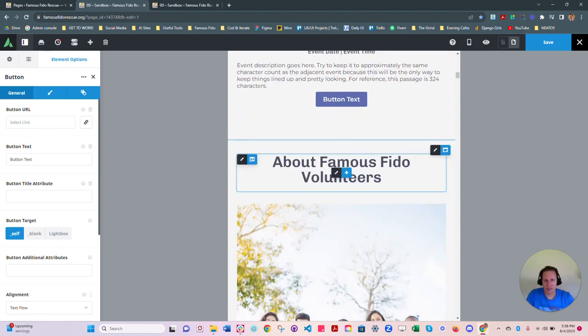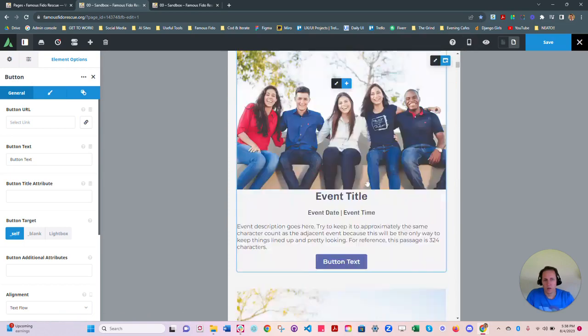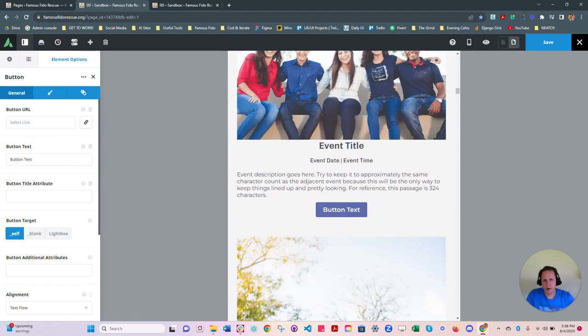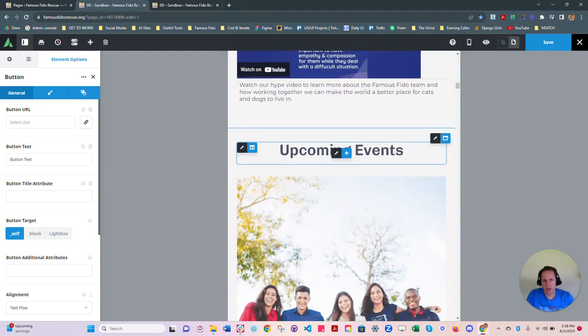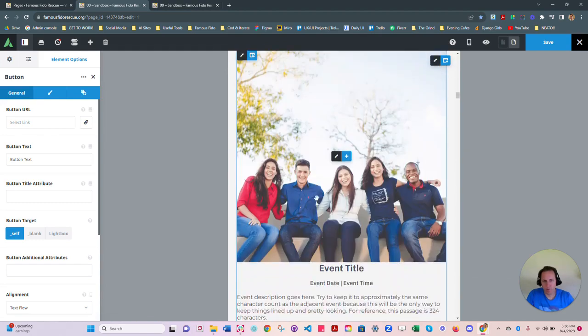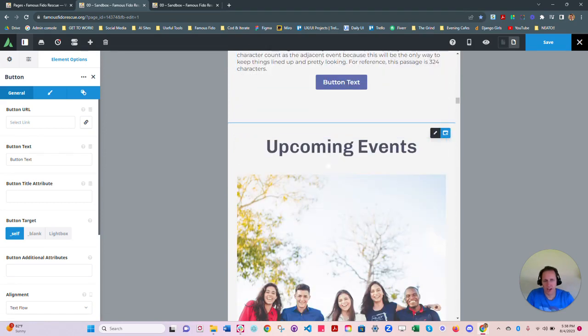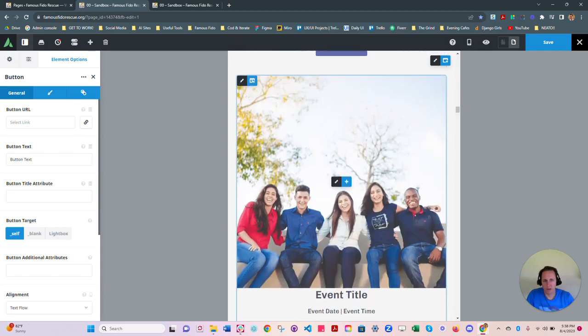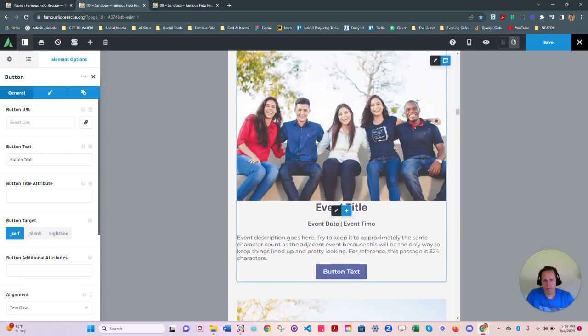You'll also notice that, here we've got the 2-column section, upcoming events, 1 event, 2 events. That was our 2 columns. And then we've got our 3-column upcoming events, 1 event, 2 events, 3 events. You'll notice that they're formatted the same.